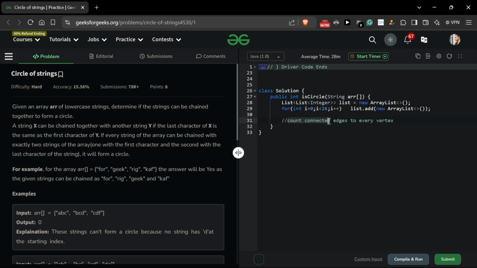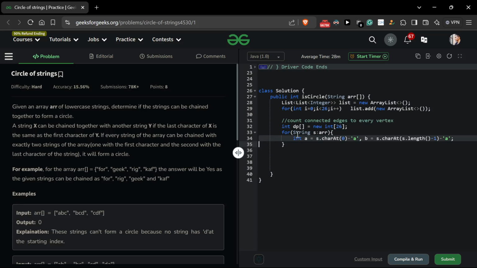Then we need to count connected edges. Connected edges, I am emphasizing this particular word. For every vertex we need to count it. So that's why I have to take a dp for connected edges.